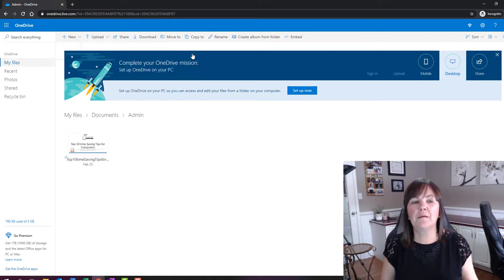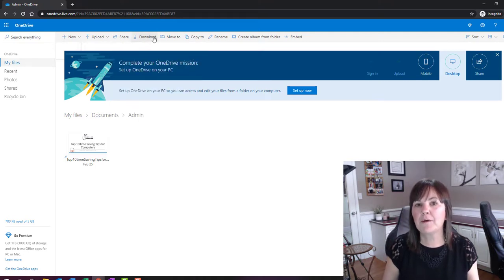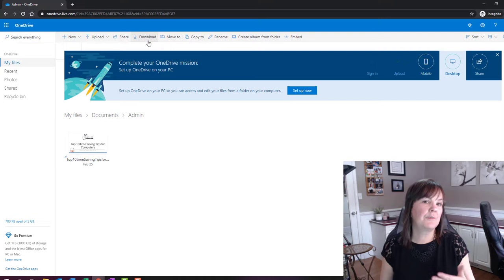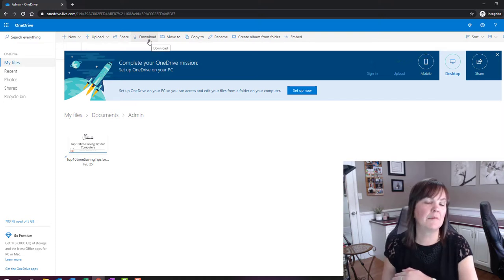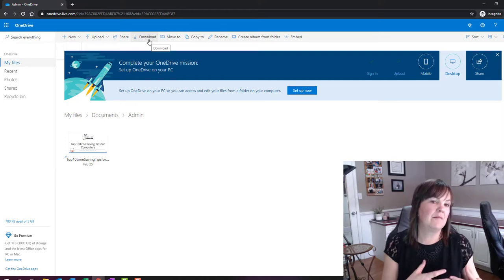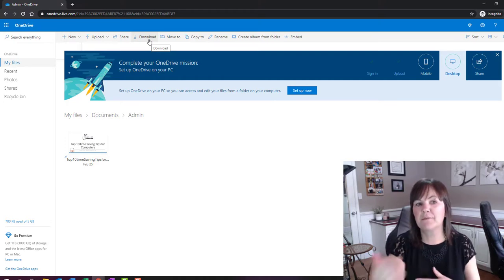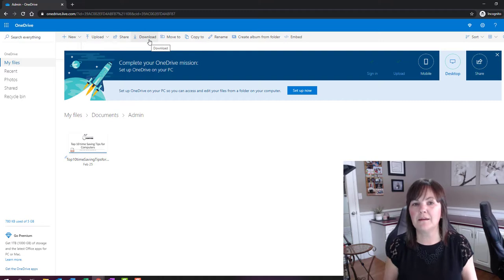Another thing: if someone's sharing files with me, I'd probably want to use the download option to put it into a folder of my choosing on my computer, and then it's syncing back to my OneDrive because that folder is already syncing. So I can download something onto my computer is what that download is.